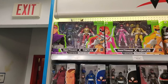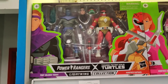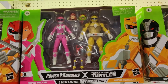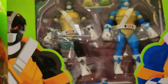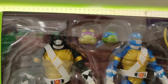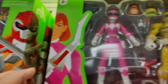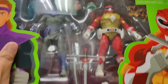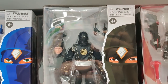All right, let's get out of here. Over here by the Power Rangers, pretty much the same stuff we've seen before. $90 for the Foot Soldier and Raphael two-pack. $90 for the April and Michelangelo two-pack. And $90 for the Donatello and Leonardo two-pack. Don't get me wrong, they look great — they do look absolutely incredible. But for that price, I'm going to have to wait. That's $45 a figure.